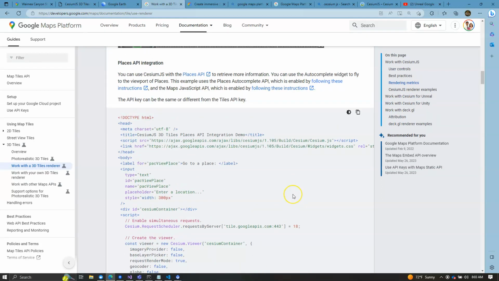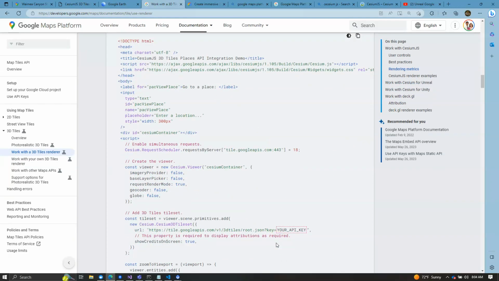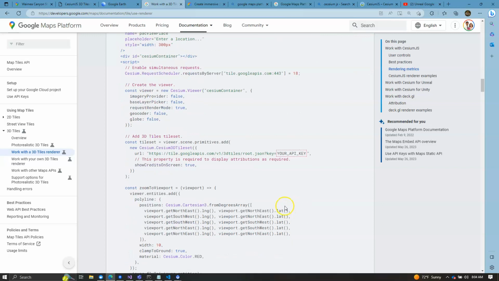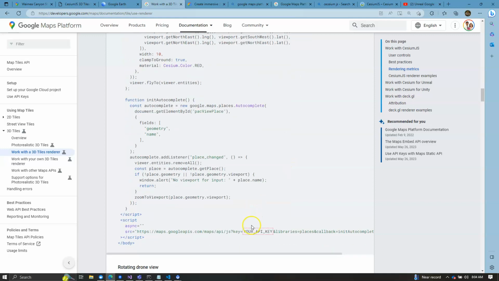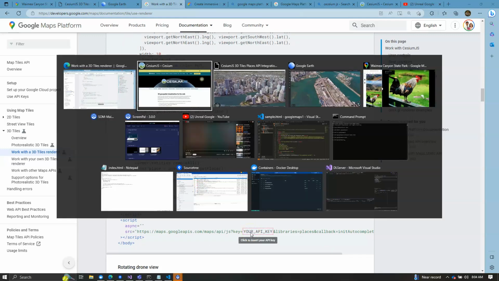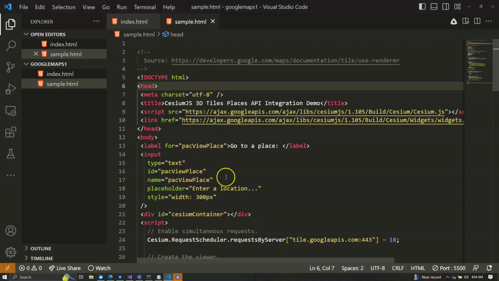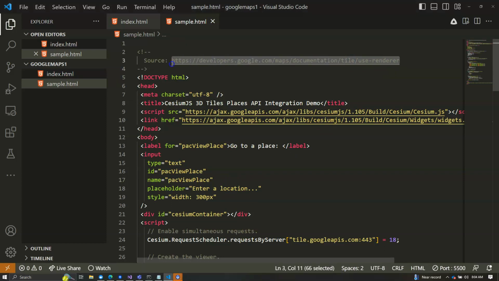In order to get started with this, you need to make sure that you enable the Maps JavaScript API, the Places Autocomplete API, billing, and the Maps API in general. They've provided more detailed examples and instructions for that. You would integrate your API keys that you get from that process here and down here. And again, if you needed that link, that's the link you're going to go to.